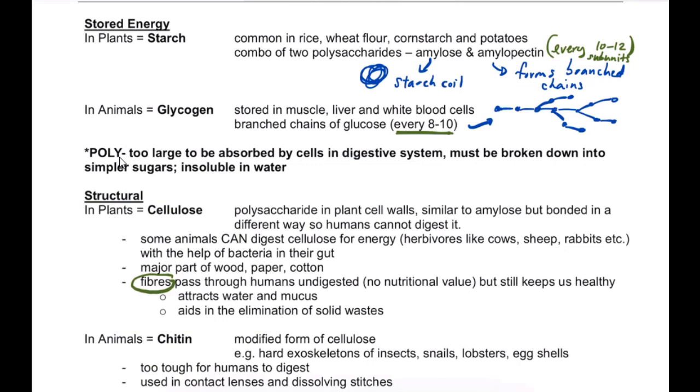We did the reverse of all of these. We said, okay, you start off with your big complex carb, your big amylose, and then you cut it down to maltose, and then you get to your glucose, and you're chopping things down. In this case here, we're talking about now you're building things up. But when you do eat complex carbs, it does take a fair bit of work for them to... You can't just take this huge big carb and then suck it into a cell and throw it into the bloodstream. You have to chop it down first, and that's where your digestive enzymes are going to come in.